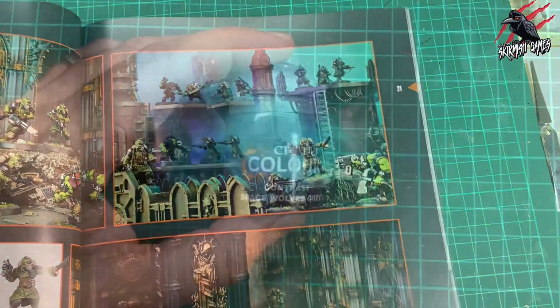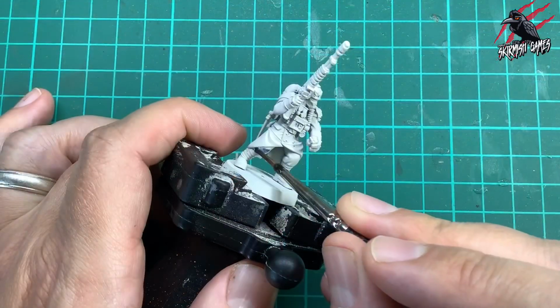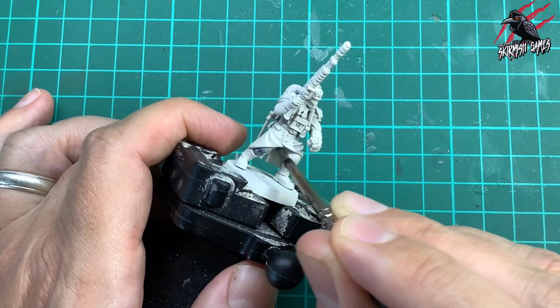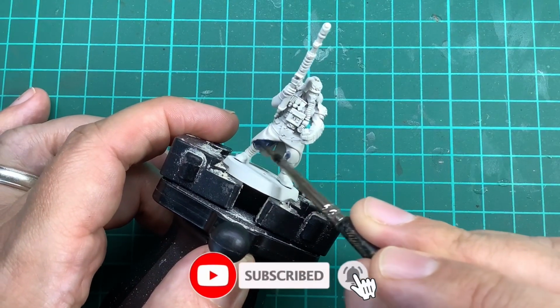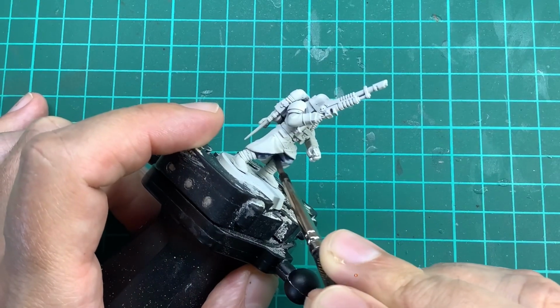Okay, let's get started, and the first paint is a Space Wolves Grey contrast paint, and we're going to put one relatively thin coat all over the trousers and the jacket. And so you don't want to flood this paint on now, because we're going to be layering up with some other paints later on. So this is just to give us the foundation colour and get that grey really started.